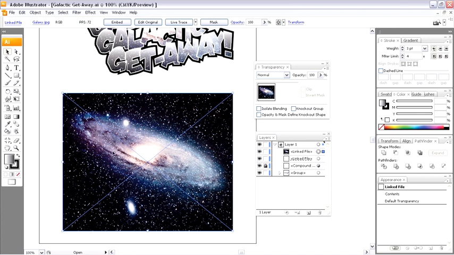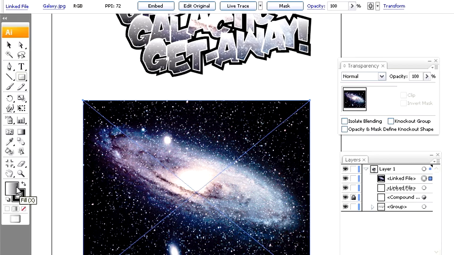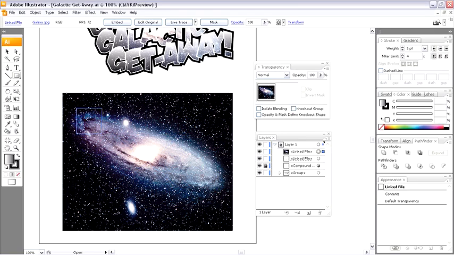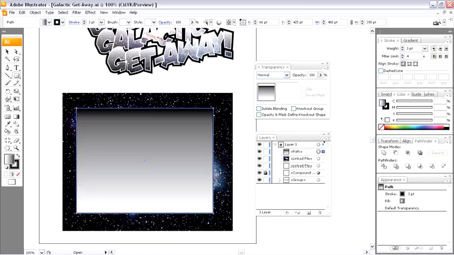And I'm going to keep this incredibly simple, just to make sure that you have this concept down. So I'm going to grab my rectangle tool, and make sure that your fill and your stroke are set the same as mine. So I have that basic gradient set for my fill color. Go ahead into your swatches palette and choose that gradient swatch if you need to. And then I'll click and drag a rectangle here. So now I have something like this happening.